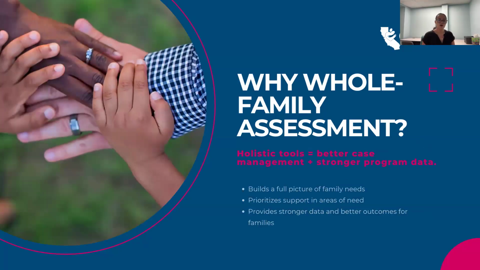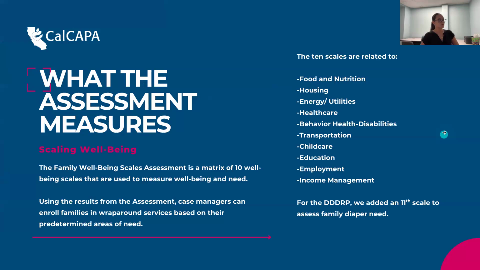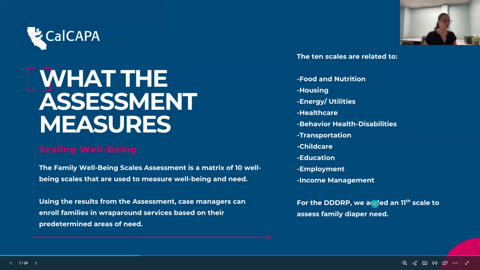And then finally, sort of a bigger picture, is that holistic tools lead to better case management and stronger program data. So wherever you may need that data, whether it's talking to legislators or funders or whatever, this really sets that data for you and it helps build a full picture of your family needs. And like I said, it prioritizes support in those areas of need and provides stronger data and better outcomes for those families.